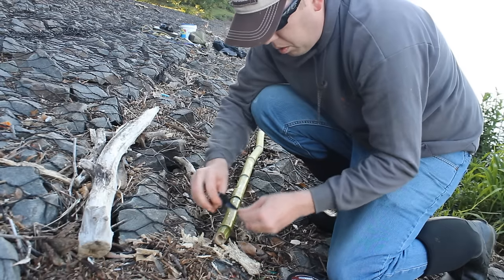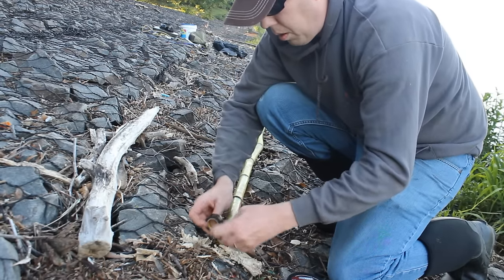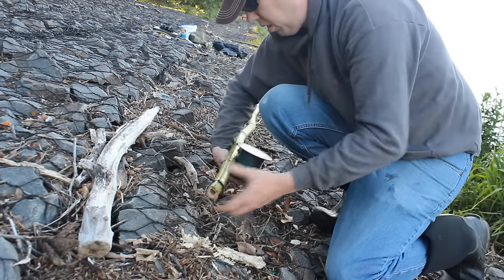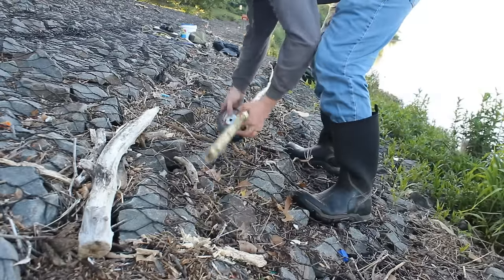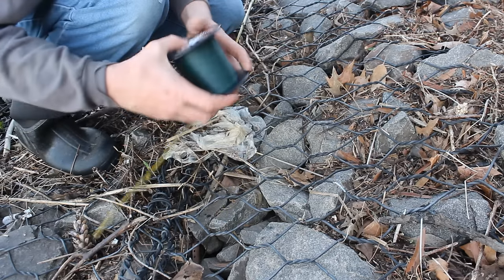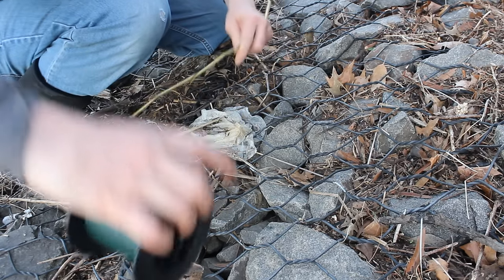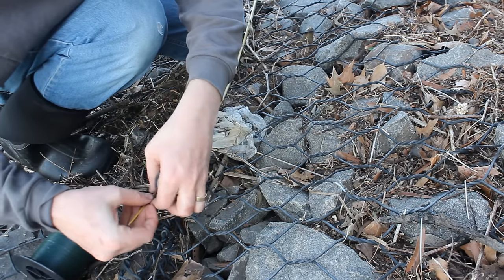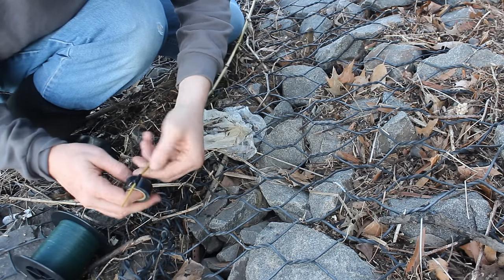Now what I do is I just tie some 20-pound braid onto the butt and tie it off with some electrical tape, then just wrap the spool around the cane pole all the way to the end. And this distributes the weight across the pole, and if your pole breaks, you can still hand line the fish in. So then at the very end, I wrap it a couple extra times, put a little bit of electrical tape to keep it from sliding off the end. We're good to go. That's it.